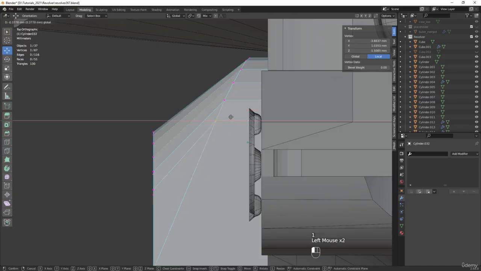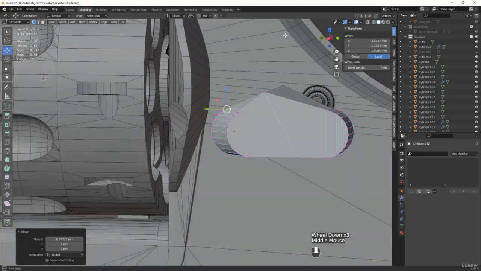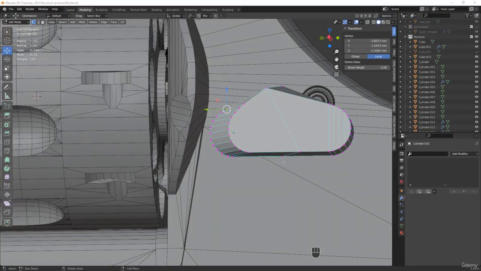The last one we're gonna move with the vertex, and now if you look at this edge here, we have one continuous flow. So that way we get that nice shape in there.